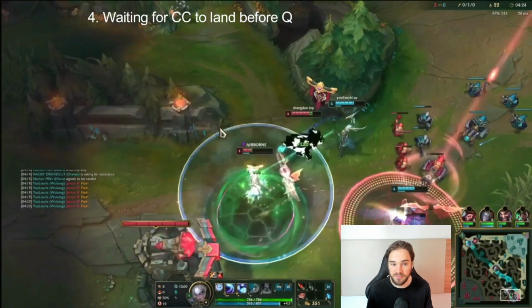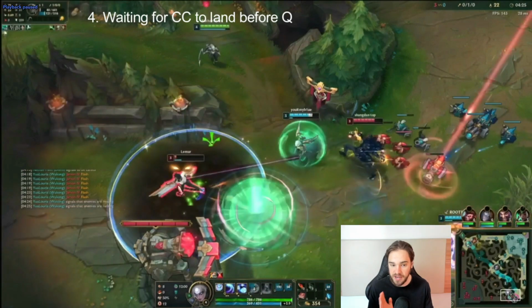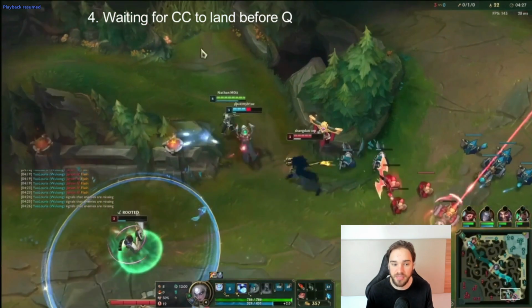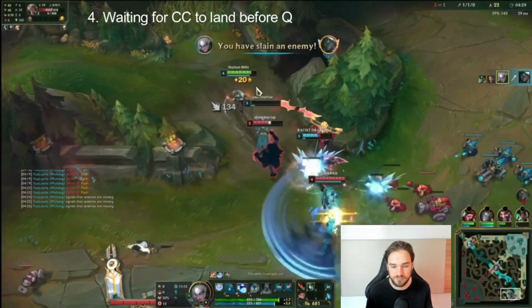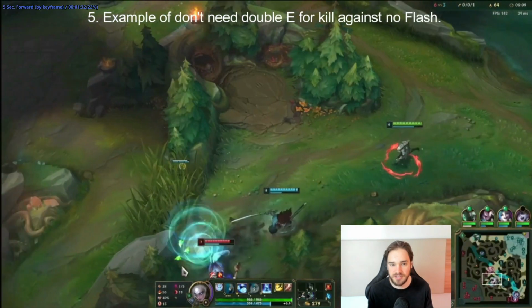Our next one here is waiting for CC to land. As we can see here, I could have easily thrown my Q, but I'm waiting for Karma's W to hit first, then throw the Q. Bam. I think we do end up dying here, but again, I want to show the example.